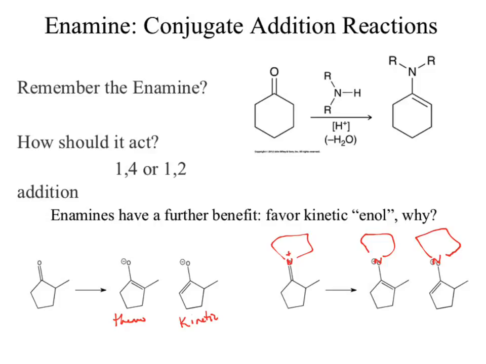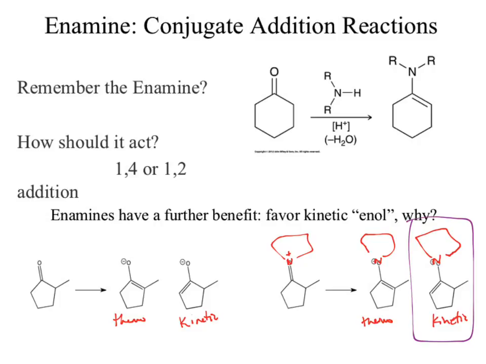There's carbons up there. We'd still expect a thermodynamic and a kinetic enolate. But this is saying that we favor the kinetic form over the thermodynamic. Which is kind of odd, because if we went back to our enolates, we would typically see the thermodynamic. And why would we expect to see the kinetic? Now, we haven't gone back to this explanation for a while. Believe it or not, it's sterics.